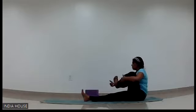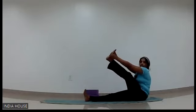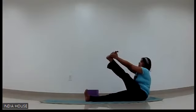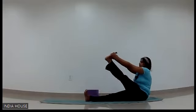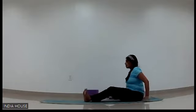Bring it to neutral. Grabbing hold of your left foot. Lengthen it. Use a strap if you need. If you can't reach, hold it here. Looking at the toes. Breathing. Again, right leg is still active. Breathing. Heel pushing out. Toes coming towards you. So you release. Relax your legs.